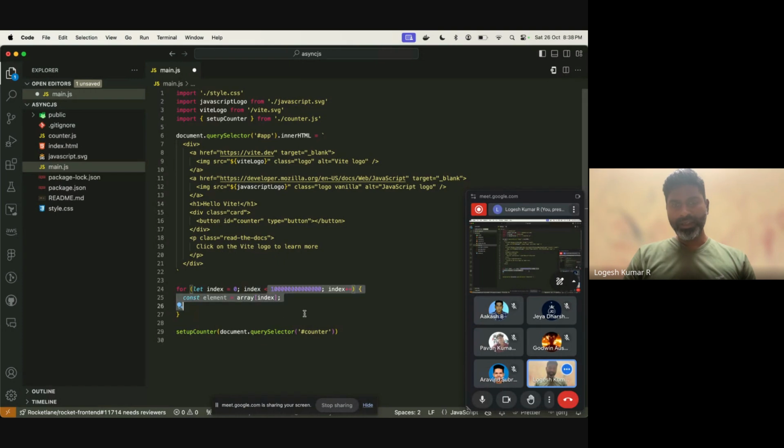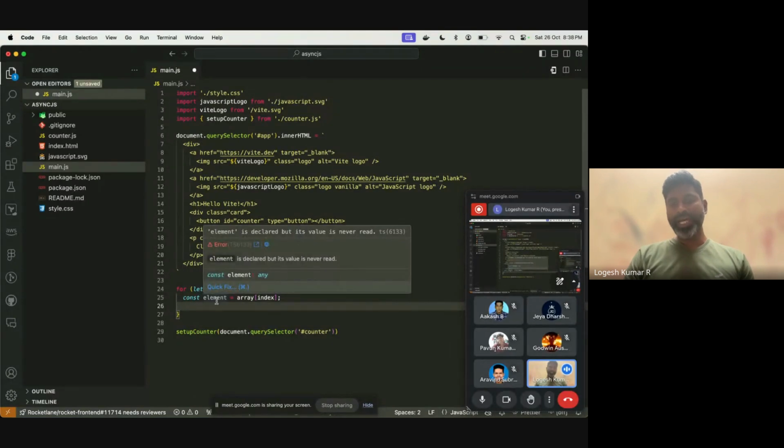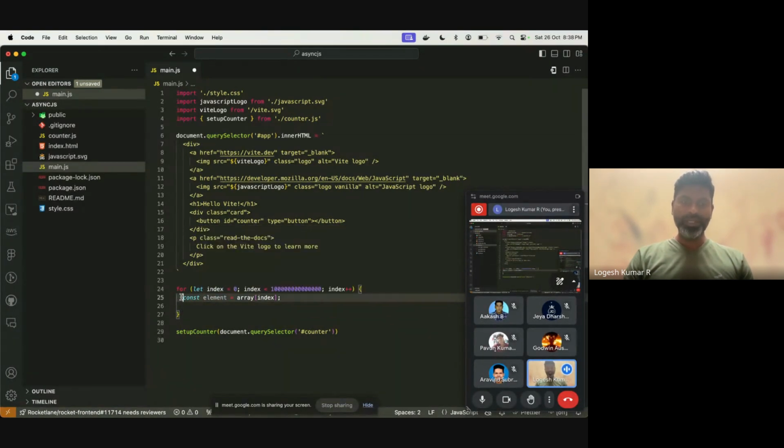Until this operation finishes, when the browser is handling this particular operation, it cannot handle any other operation because, like I said, JavaScript is a single-threaded programming language. So what happens when the user tries to move her mouse or click? She cannot do that because JavaScript is busy running this program. It cannot handle other events, anything other than this particular program, like mouse click, mouse move, or scroll. So the whole program is blocked by this particular piece of code. That is the problem with a single-threaded programming language.